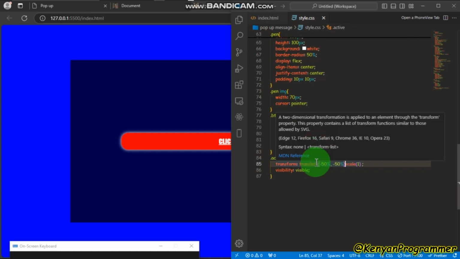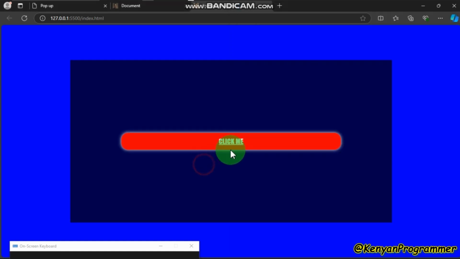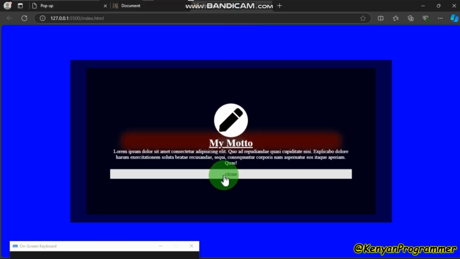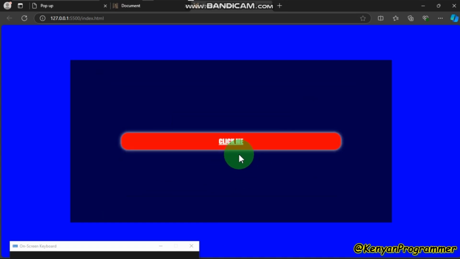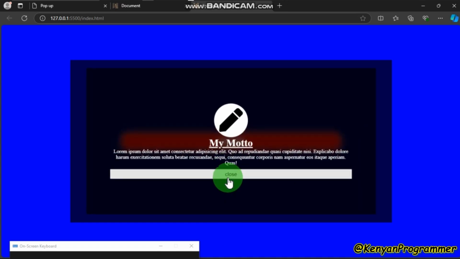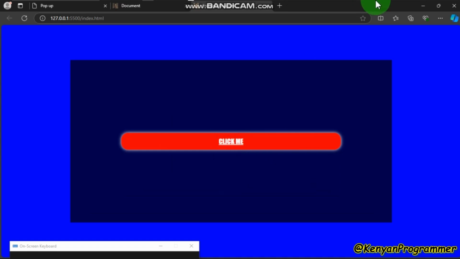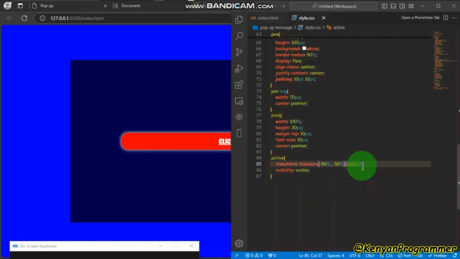So let's now see. Now you can see it's coming from the center. Now we want to add another animation. Whenever it's coming out, it is rotating. So we come again to the code editor, and here, let it rotate at 360 degrees.